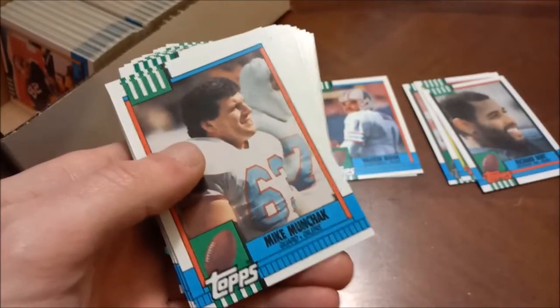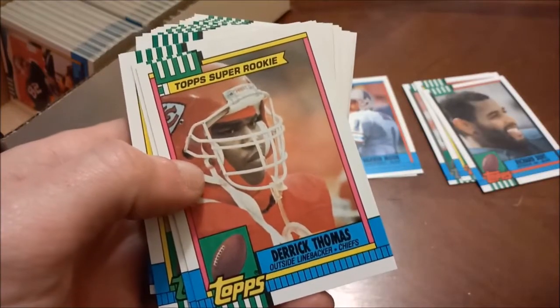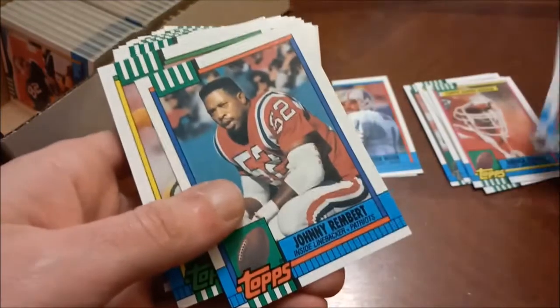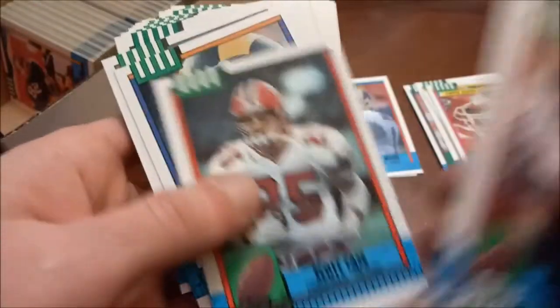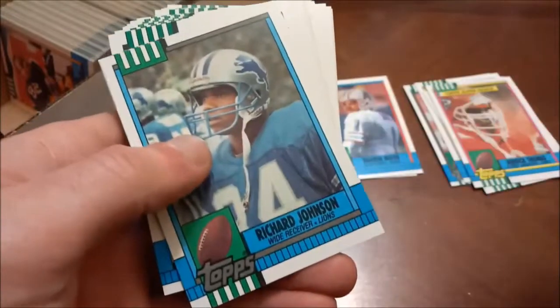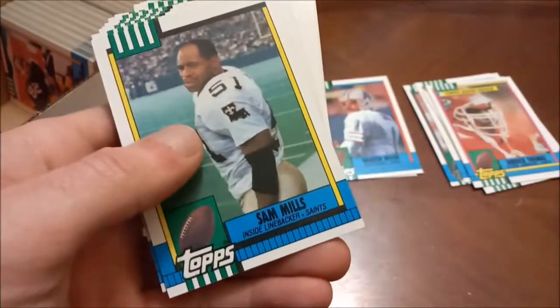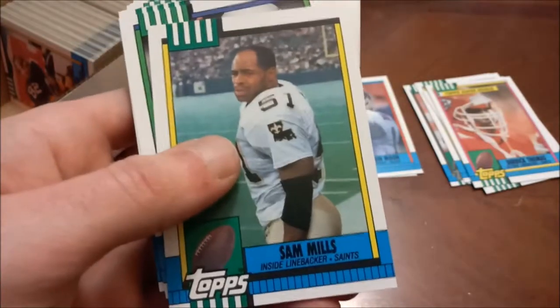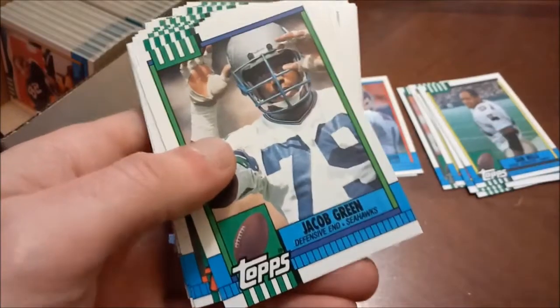Richard Dent is in the Hall. Of course, we had no really big names elected to the Hall. Derek Thomas, super rookie. That's the second year on the Hall of Famer, Derek Thomas. No big names really elected to the Hall of Fame this year. Me being a Patriots fan, of course. Well, here's one of them. Sam Mills. Rest in peace, Sam Mills. Elected to the Hall this year.